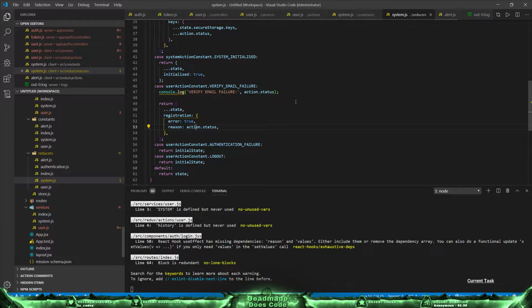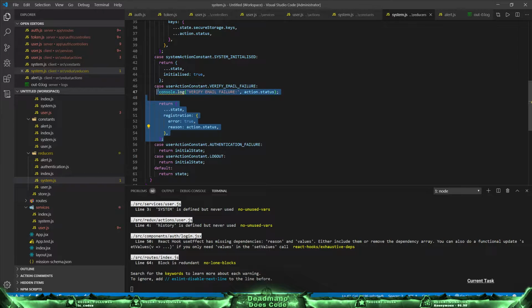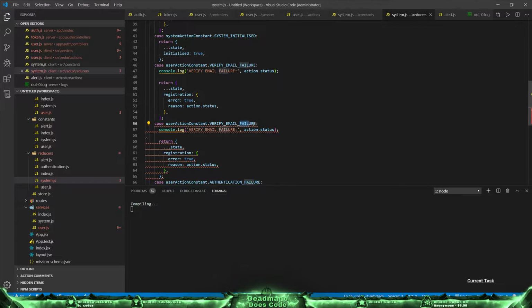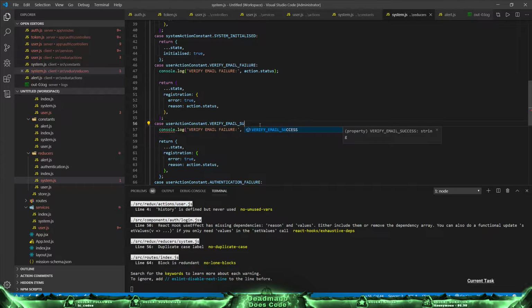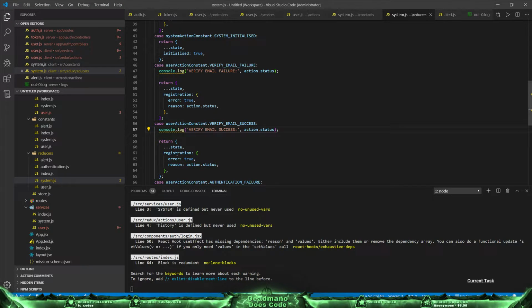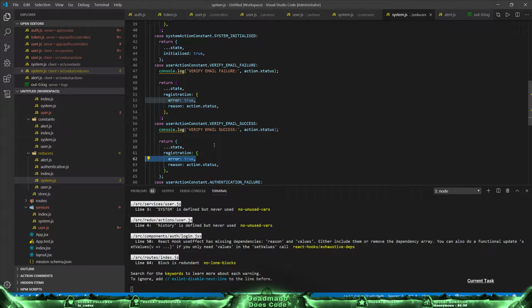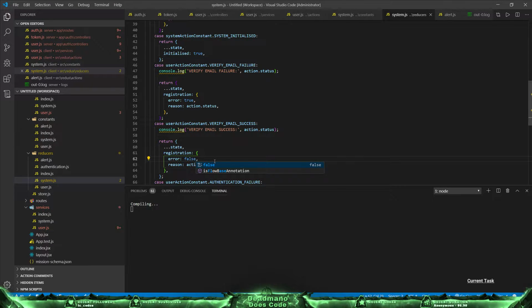In the reducer, that's verify email failure. What if we have a success? Then verify email success. Return state, registration. Error, set to false.